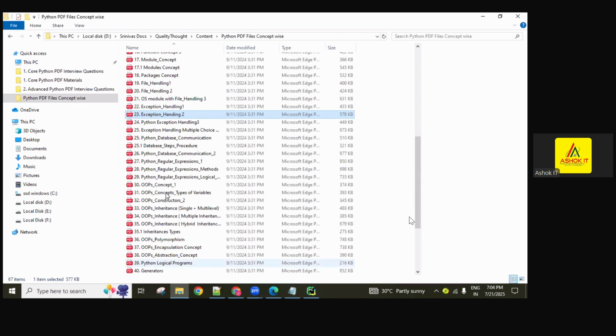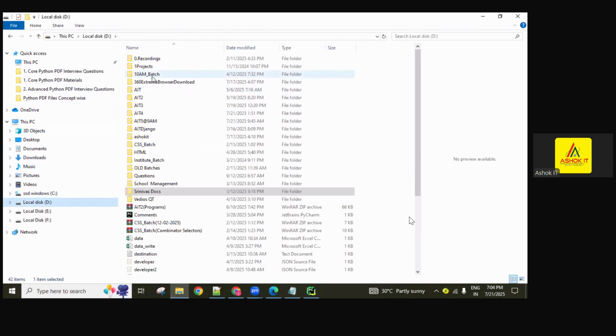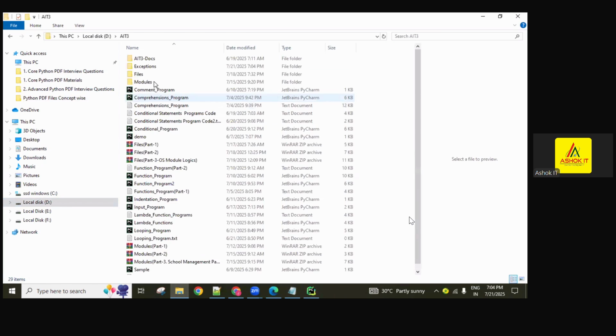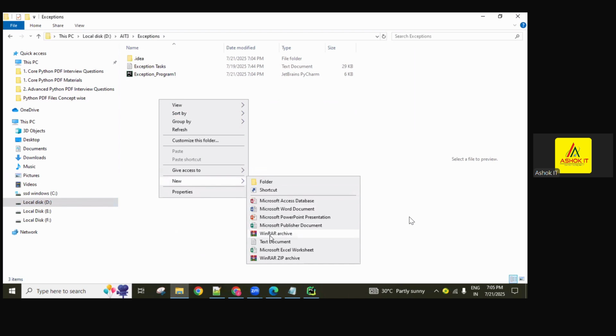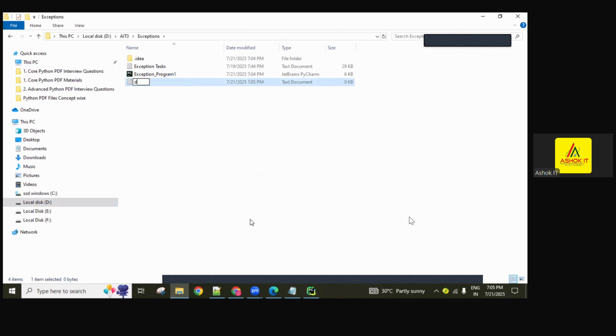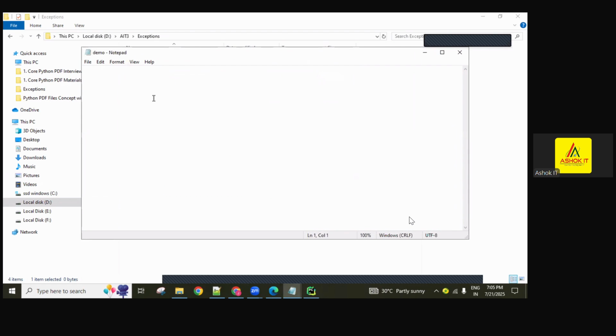In this current location, there is no demo file. Create one text file now, if you want. So demo, and inside that create some lines of data.